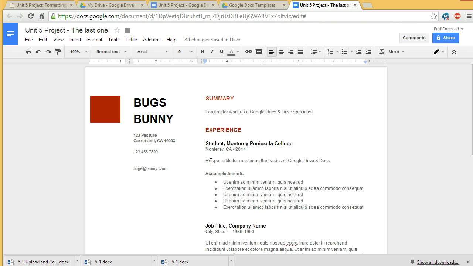Okay. Under accomplishments, I'm going to put a number of accomplishments. I mastered templates. Mastered hyperlinks. Notice the red.